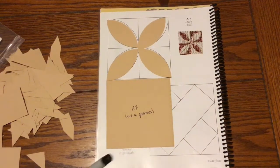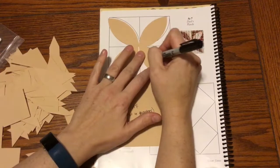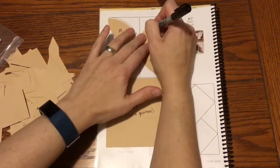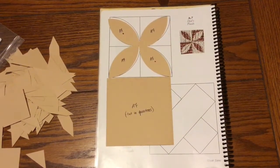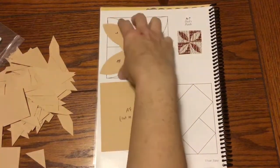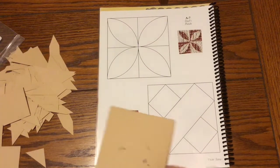And then, cut in quarters. And I'm not going to put a focus fabric or background fabric notation on here, but I am going to put A7. And I do the European 7 because sometimes it looks different to me if it's backwards, but whatever works for you. And I'm going to put 2 focus fabric dots on here just because. But when it comes to A7, I'm going to open my book and go, oh yeah, that's right, this has to be done with that weird technique. But for now, I'm just making sure that I've got the right pieces in the right baggie labeled with the appropriate label. So now I'm going to go on to A8.